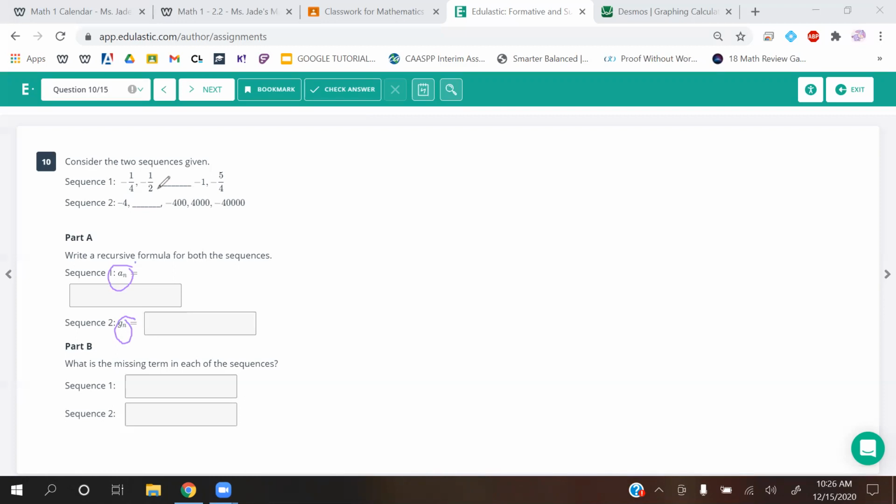All right, so since we know it's arithmetic, we can figure out what the pattern is by picking two numbers that are right next to each other. So I just pick those two. I pick any two numbers that are right next to each other, and you can subtract the second one and the first one. Sorry, those are supposed to be arrows. So the common difference, which is the pattern of the arithmetic sequence, you will take the -1/2 minus the -1/4. See, I do the second one minus the first one.